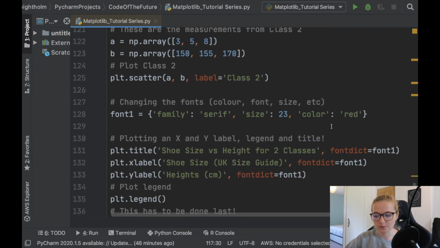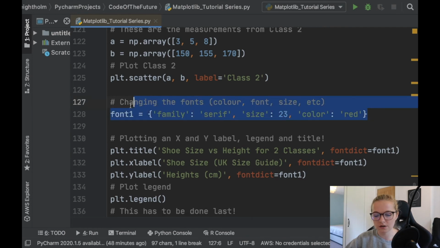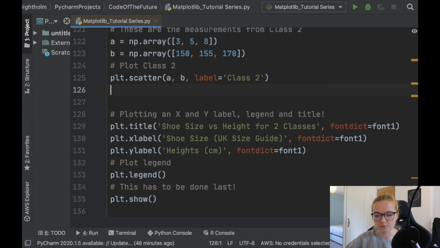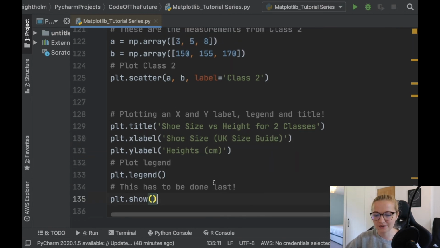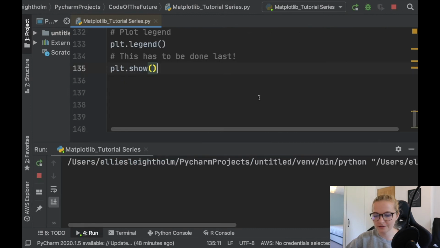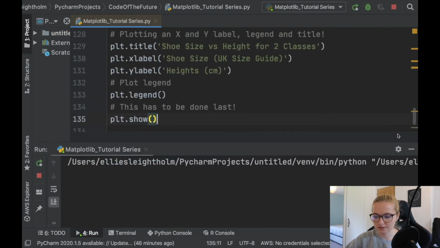Now what we did in the previous video was we changed the font of the title. If you're interested in how to do that, then check out that video, but for today I'm just going to omit that because it can get a little bit confusing. It'll make the plot look a little bit bright if you've watched the previous video. So I'll just run this and I'll show you what happens, and I'll just minimize that.